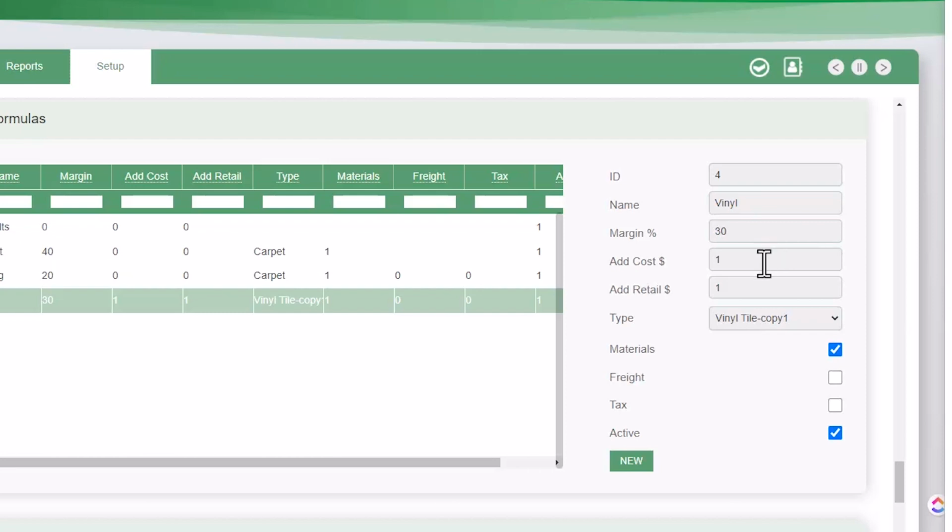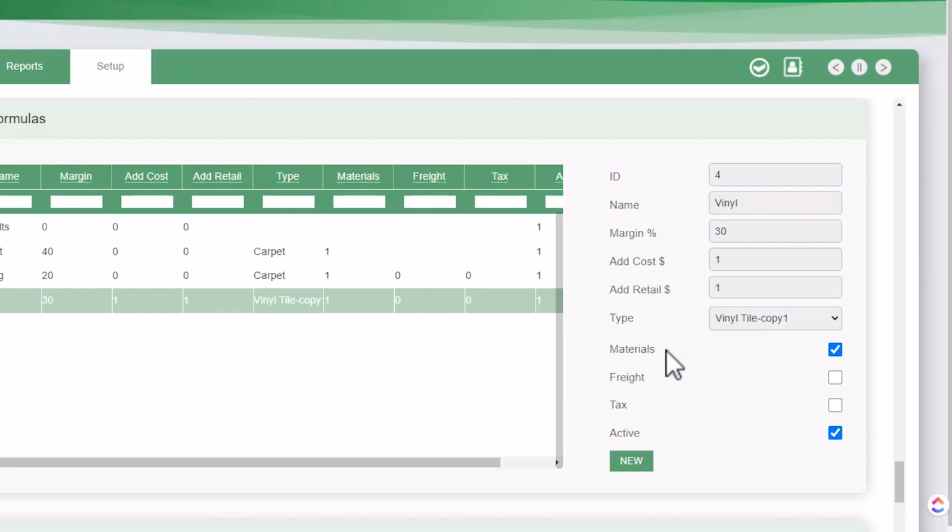The next field, add to cost, means whatever the cost is, add this amount before you calculate the margin, or use the margin to calculate the price. And then the next field, add to retail, this would be after you calculate what it is, then just add this amount of money onto that material.